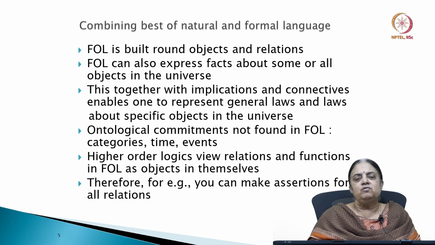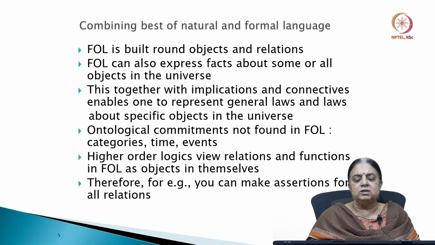Say Shankar flew from New York to Delhi on such and such a date, from that time to that time. That is an event, right? So how do you represent events? And then when we talk about first order logic, what do we mean by first order logic? So there are some things which cannot be represented in first order logic.